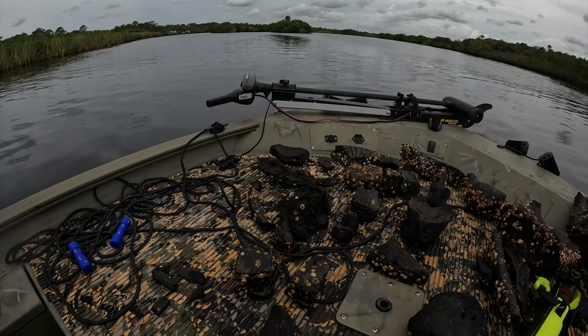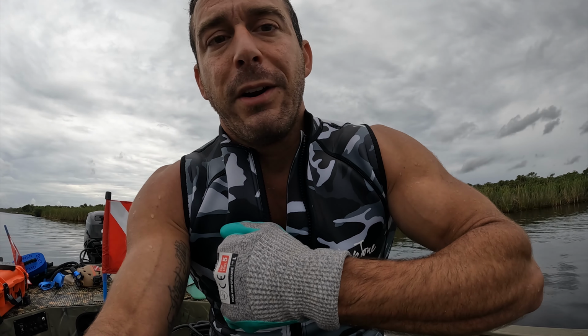Alright, here's what we have so far. A lot of good stuff. I have another vert down there I need to bring up, and looks like a large shoulder piece. I'm not sure what it is. But this stuff is just very difficult to get up. I'm trying to drag the boat to the locations of the fossils, and that way I can hold the bone in my arm, and then use my other arm to tether the line up, and then just toss it over the edge as softly as I can. Really should have brought a friend today, but this is my situation. Wish me luck on the big stuff.